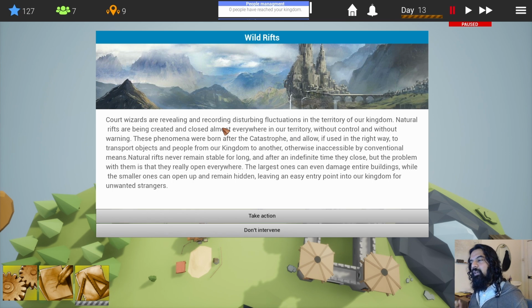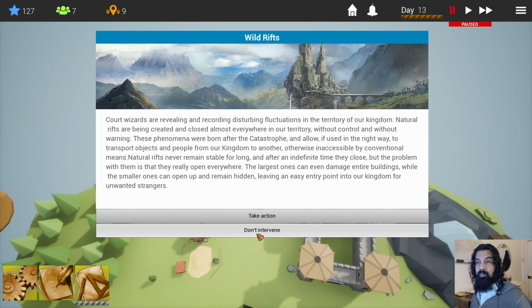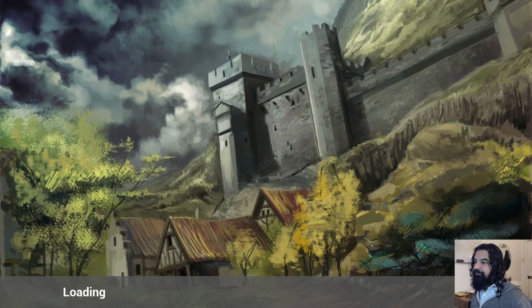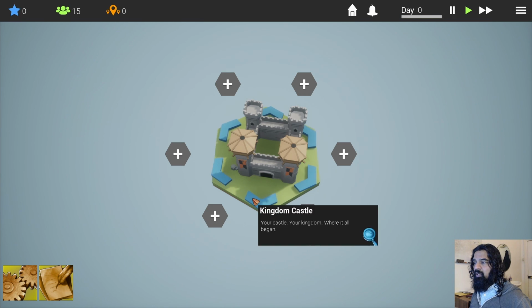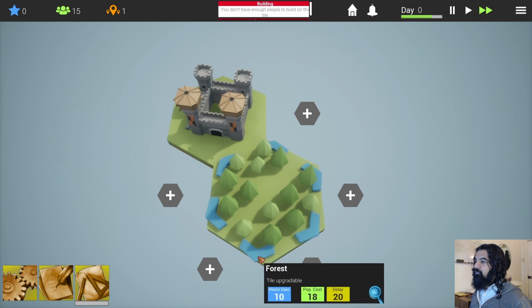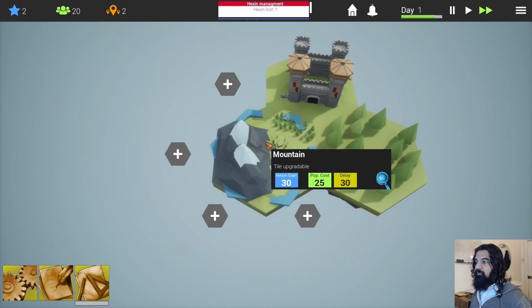Oh. Wild rifts. Oh, these rifts. Okay, so do I go in massive debt? Well, you know, when I took the action, I went 400 hexens in debt, and then everyone left the kingdom and I died. When I didn't intervene, I immediately lost the game. But I'm curious, because if that will kill me now. I do not like choices like this in a game, where it's not an actual choice. It's just, event, lose 400 bucks, and you have to learn that by playing runs of it. And maybe the amount is random. Maybe I'm being less charitable, but upgrade. Don't have enough.